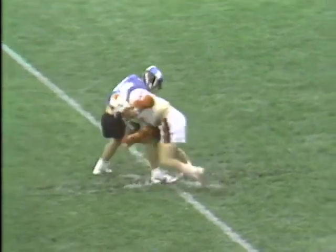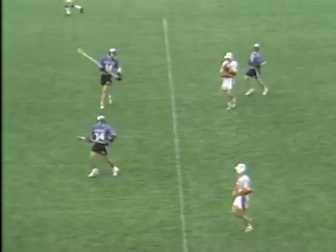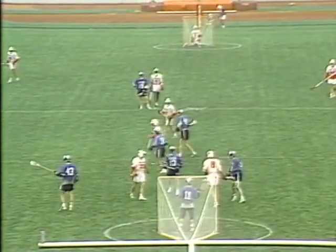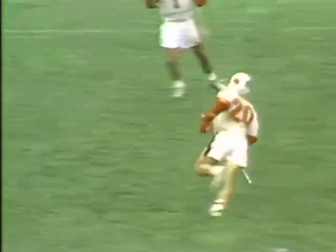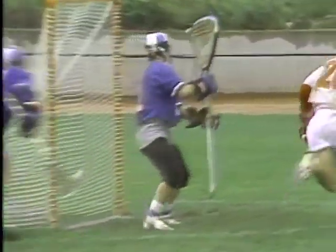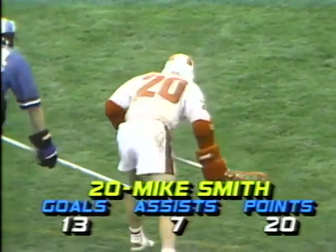Beardmore has not been five goals down this whole year, I don't think, and this could be a new experience for him that he doesn't quite like. Hopkins doing everything perfectly. Two goals in a minute nine for the Blue Jays. Going back to all that energy that Jimmy Beardmore expended early in the game, running all over the field — maybe only 10%, but that could be enough to make him not as great as he is during the season. Here's a chance for Smith — he scores. Mike Smith for the Maryland Terrapins scores his 13th goal of the season, and gives Maryland something to cheer about. It's now 9-5. He gets a little jump on Chanachuk, protects the stick, comes in tight against Quint. When you're that tight against a goalie, you should get the goal. And he did. Mike Smith got the fast break and went right to the cooker on this one to bring his team back to 9-5.